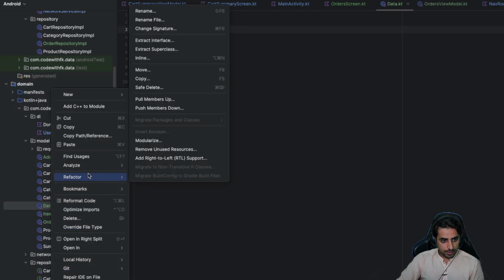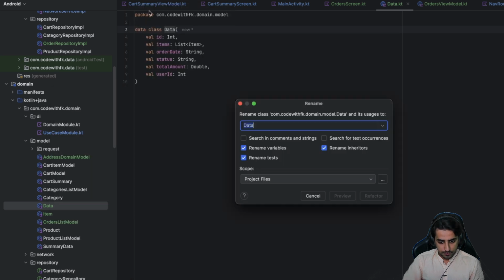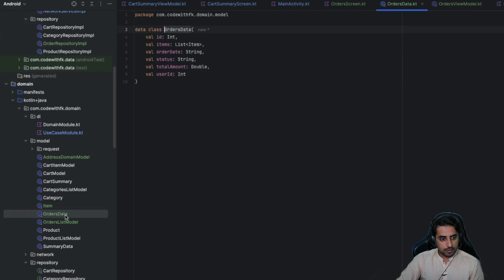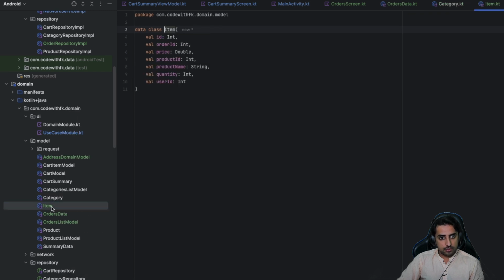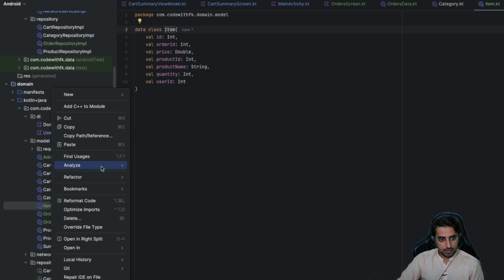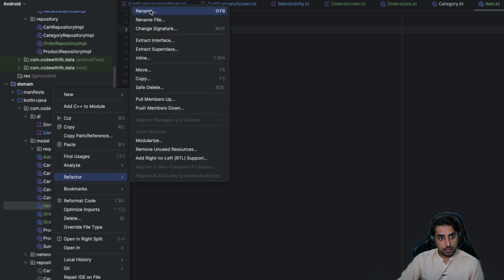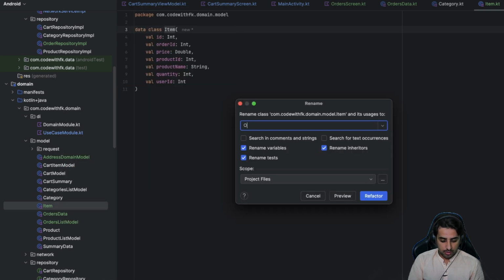I'll refactor this name to orders data so that it uses it this way, and then we have orders list, that is orders data. And the item is, let's just refactor this as well, and I'm going to say order item, order product item.